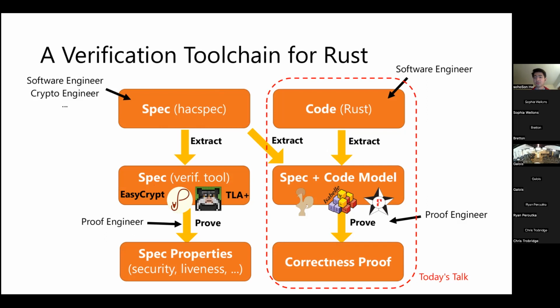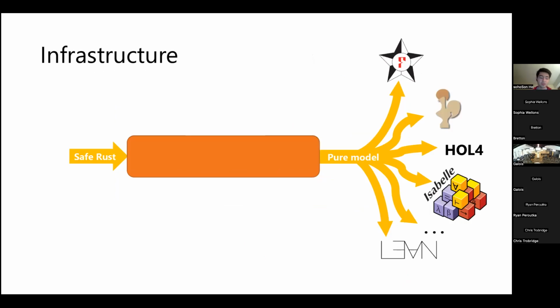In the context of today's talk, I'm going to focus on what is on the right, because this is what I'm working on. So the problem is you want to verify safe Rust code by generating a model, an encoding in a theorem prover. And safe Rust enforces a lot of constraints on the code you write due to its type system and the borrow mechanism. And of course, you want to exploit those constraints to make the model as simple to use and to reason about as possible.